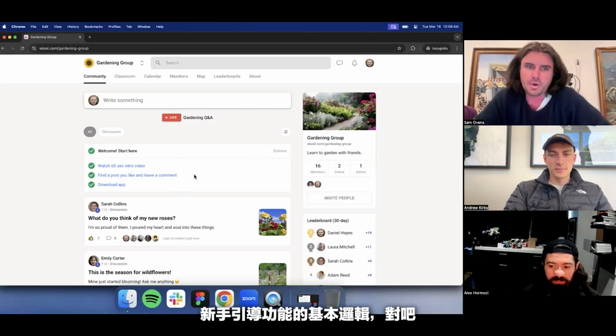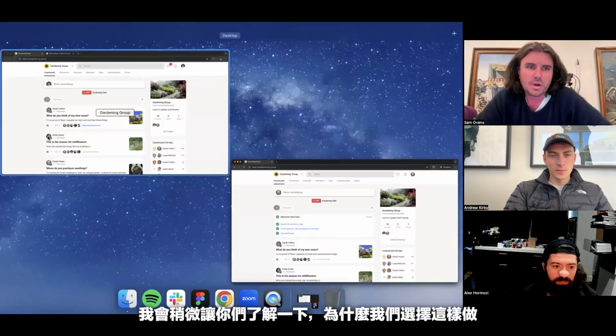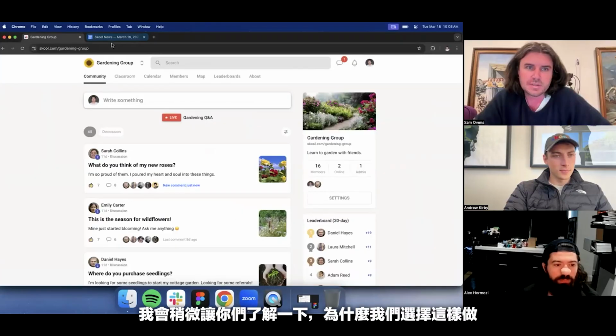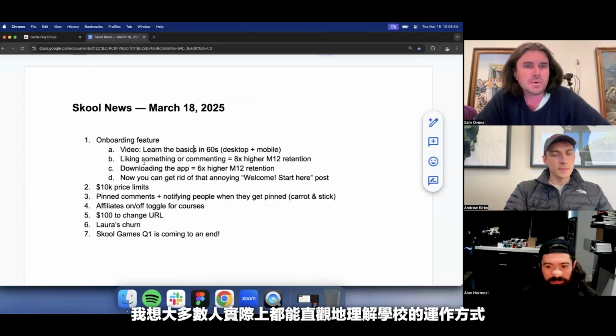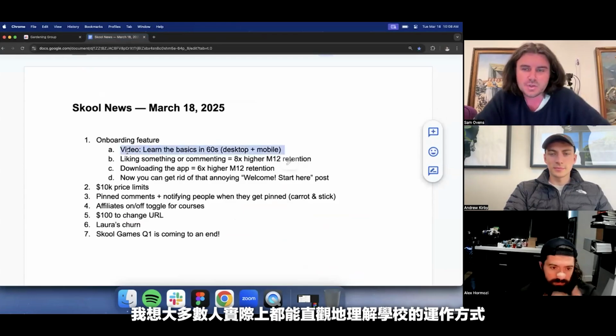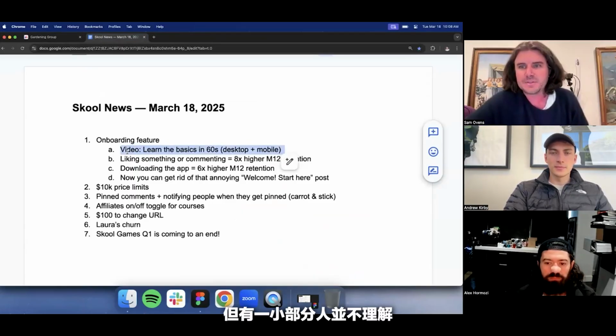And so that's the basic logic for the onboarding feature, right? And I'll give you a little insight into why we chose to do it this way. It's amazing. I think most people actually understand intuitively how Skool works pretty much right away, right? But there is a small group of people who don't understand it.